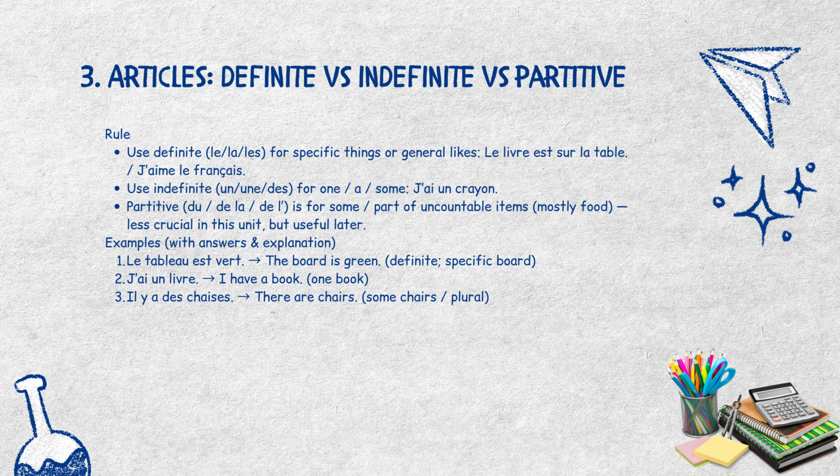Let's look at the rule. There are four forms of the partitive article in French. Which one we use depends on the gender and number of the noun, and sometimes on the first letter of the word that follows. Here's how it works. We use one form before masculine singular nouns. Example in English, some bread. We use another form before feminine singular nouns. Example in English, some water.